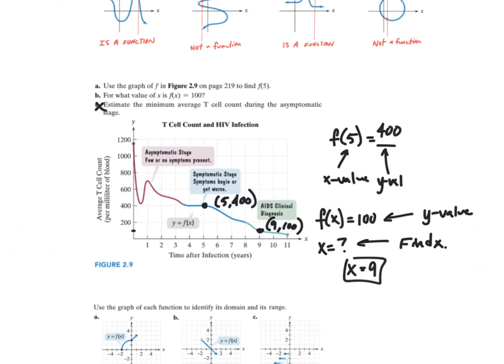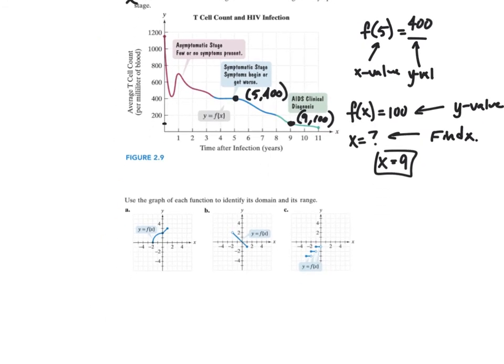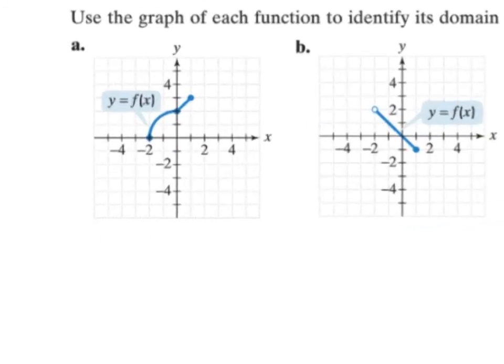All right. So pretty simple. We're just looking at the graph, identifying what my x values and y values are. Now the difference is that we're just writing it differently. We're using this concept of function notation. All right. So now what I want to do is talk about my domain and range for each graph.